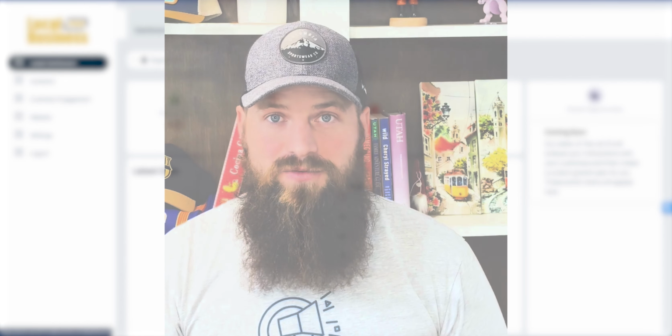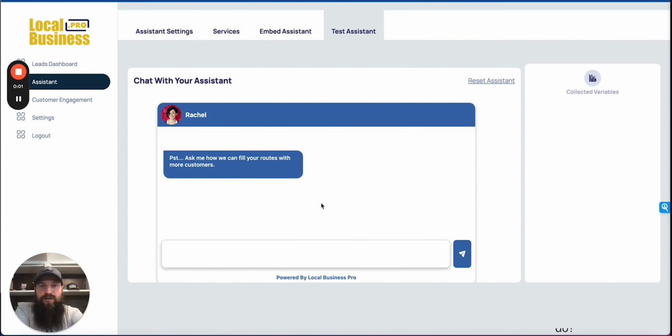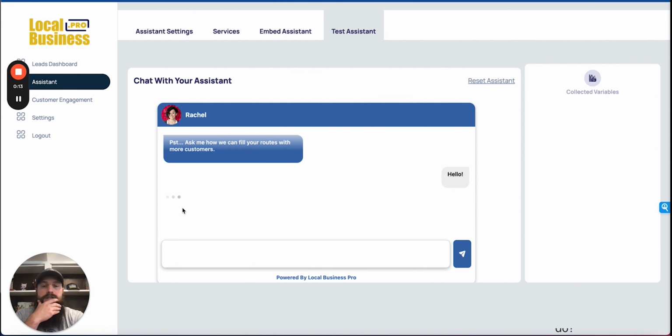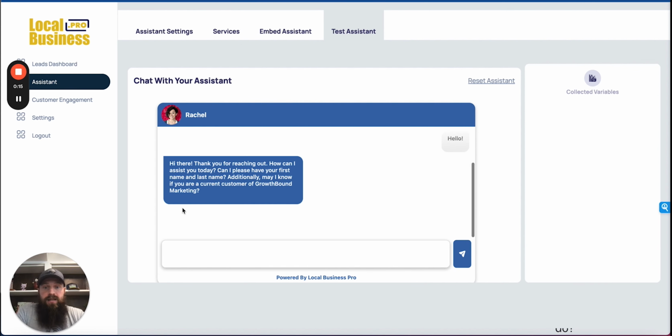Okay, so on this screen, which is the next screen you guys are going to click on and visit, you get to actually test your AI bot just like you were an actual customer. So I can hop in here and say hello. And what it's going to do is act like this is a chat widget on your website, or someone's answered the phone and it's talking.